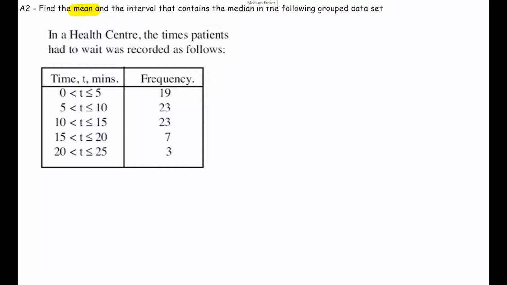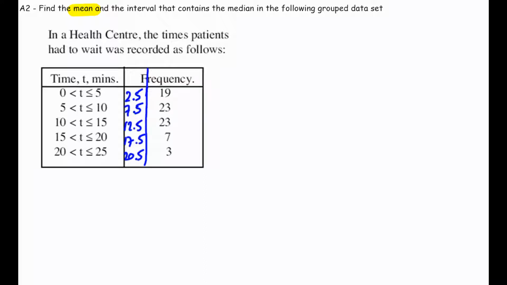Okay, I always like to just make a column within the table that I'm already working with. So the midpoint of this first class, 0 to 5, is 2.5. And I'm assuming all of these 19 values are 2.5. The midpoint of the next class, 7.5. The assumption we made for the third class is that they're all 12.5. Carrying on like this, 17.5 and 20.5. Okay, so those blue values are what we'll use to carry on our calculation.